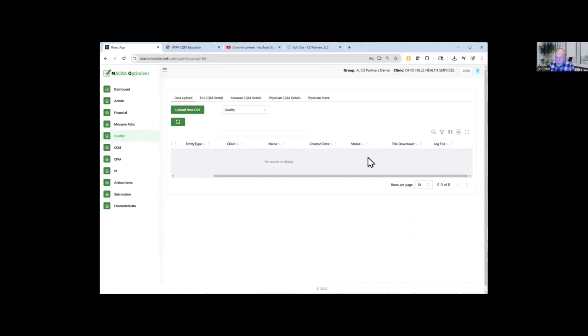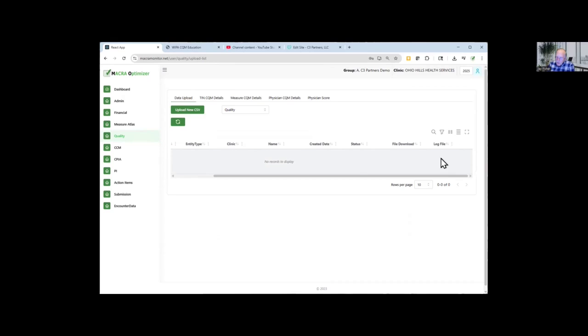The other thing that could happen is that if there's an error in your file, then this status column will show an error. Generally, it'll be somewhat descriptive of what the error type is. And if that happens, there'll be an icon here for a log file.